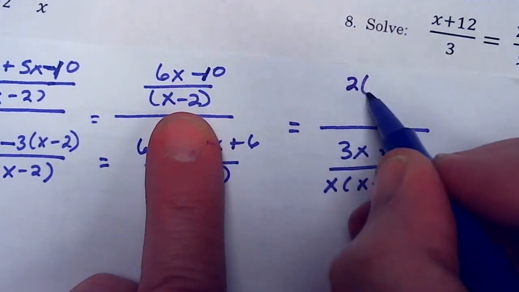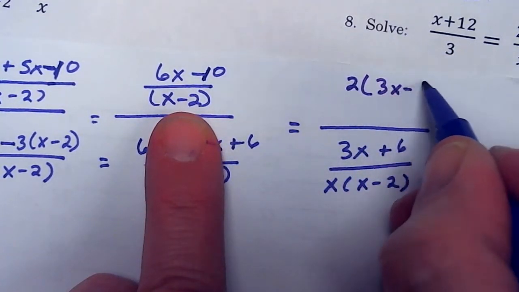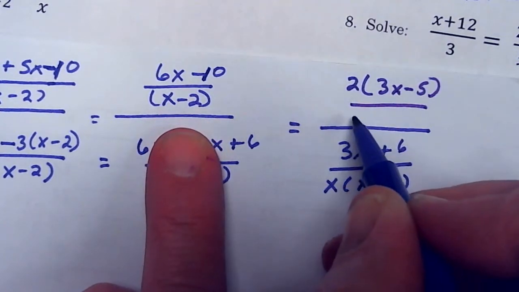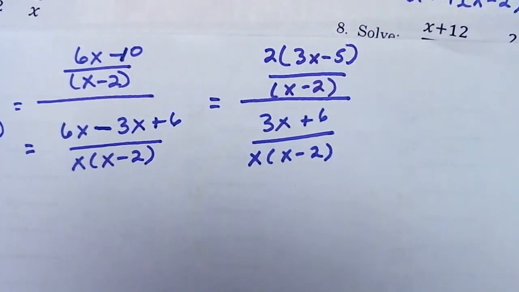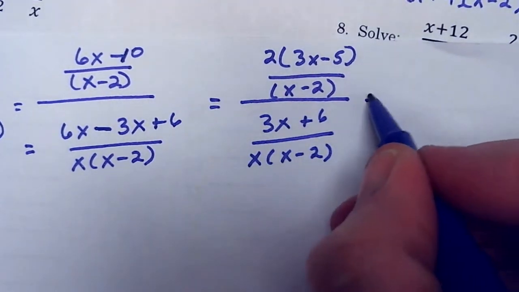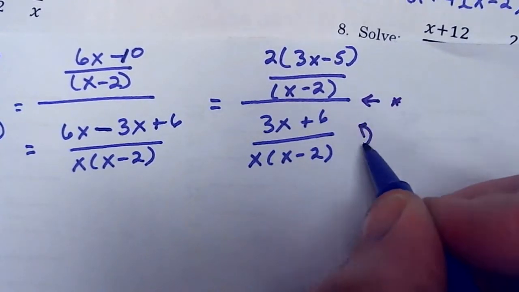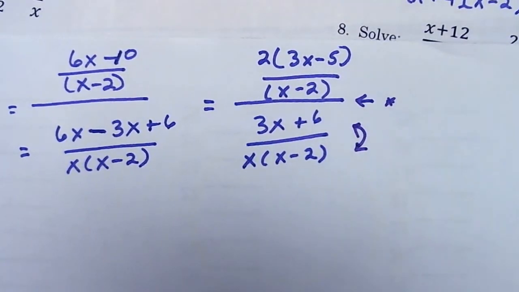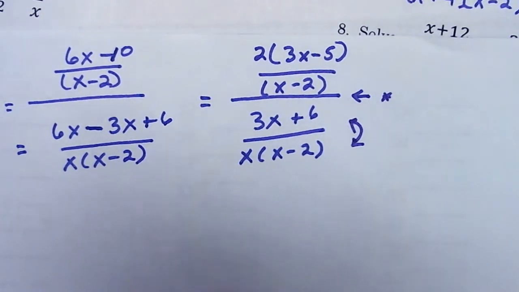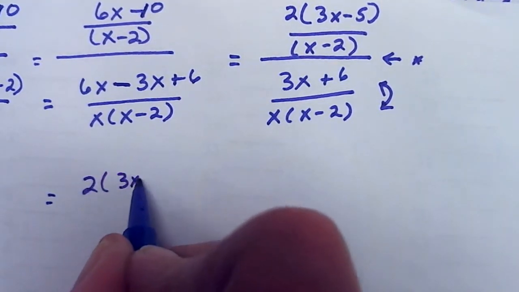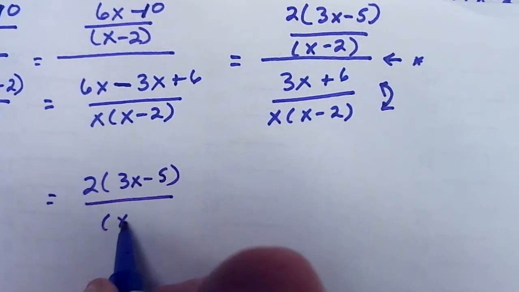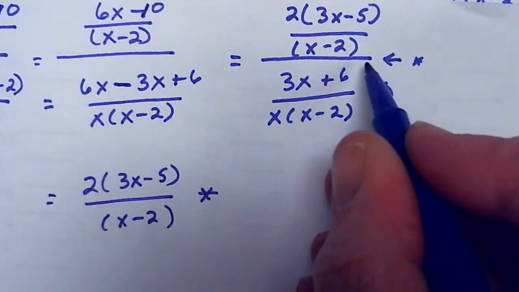They're both divisible by 2, so I'm going to factor 2 out, and I'll have 3x minus 5. In the denominator of the numerator, I have x minus 2. All right, now we have two fractions that are divided. So we're going to change the division to multiplication and take the reciprocal of the denominator, because dividing fractions is the same as multiplying by the reciprocal. So I shall rewrite it right down here. 2 times 3x minus 5 over x minus 2. That was the original numerator.